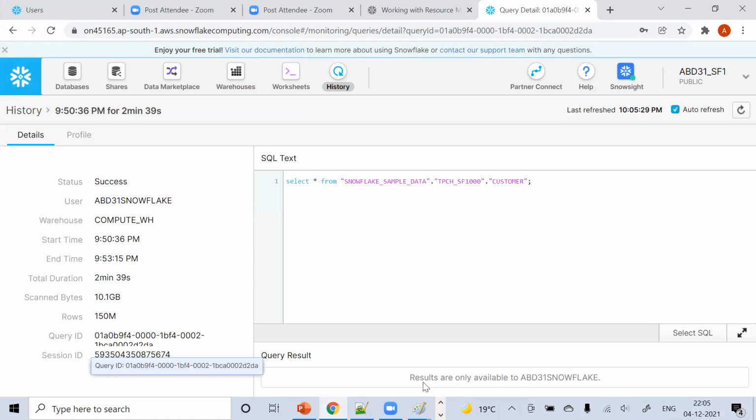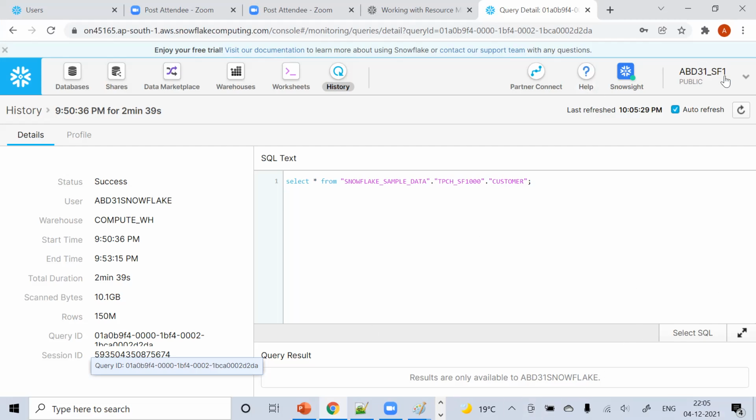See, I will not even be able to see the results. I will just see how many rows were fetched, what time it took and all that. But I will not be able to see the result, and I will not be able to download also because it's not related to my user.